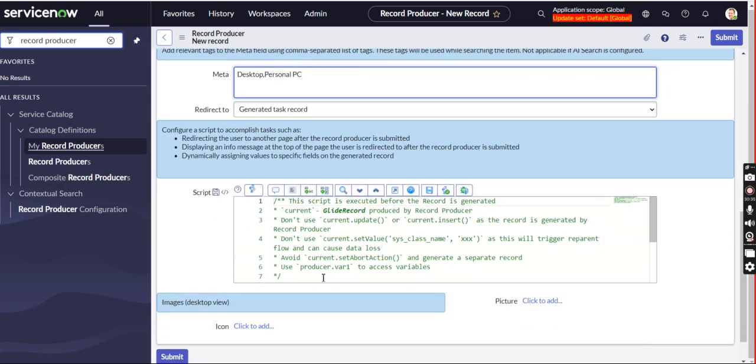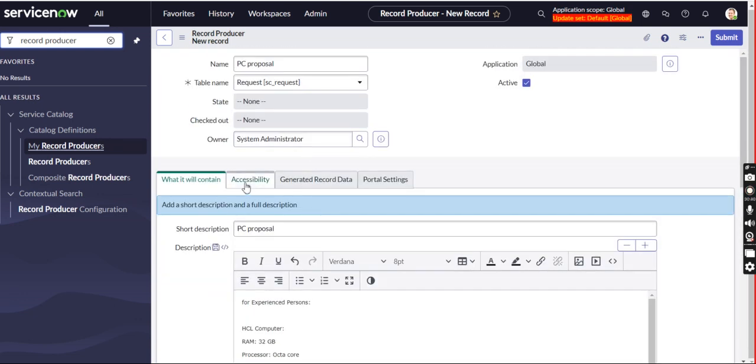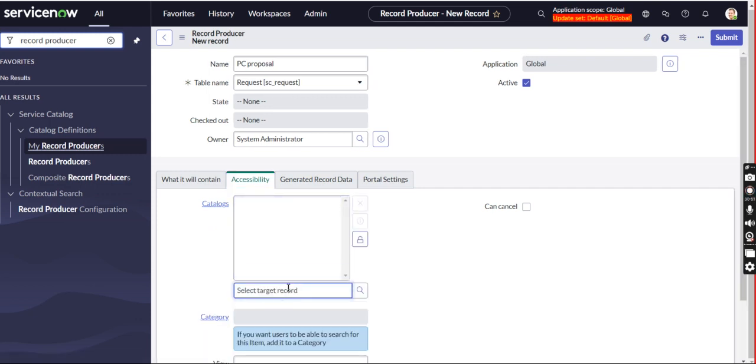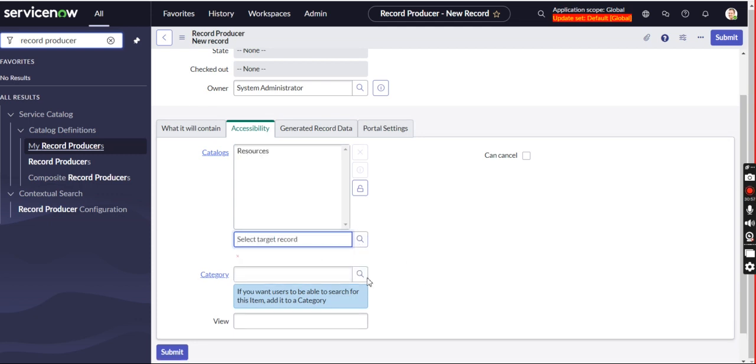And now accessibility. Where we have to place the particular record producer, so that record producer is a technical catalog or resources, for example resources, just place it here.